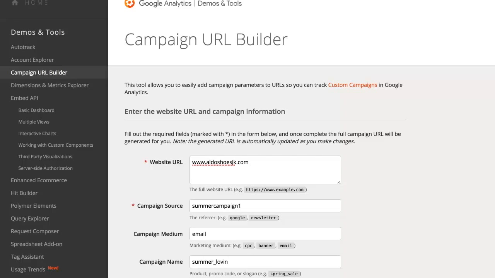The last one is content. You can set different values for different calls to action if you're working with more than one call to action in one place. An example is, let's say you have a blog post that's pushing people in 2 different directions. You can track the source as the same, of course, and the medium as the same, of course, and maybe they're still part of the same campaign, but there are 2 different destinations and purposes. That's where you can set down to this granular level in the content UTM.